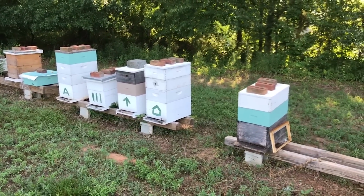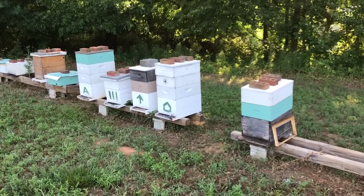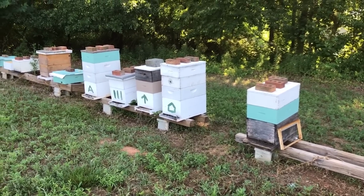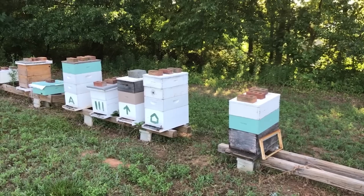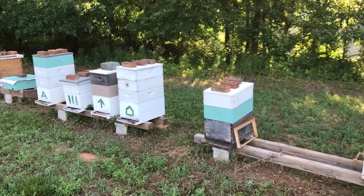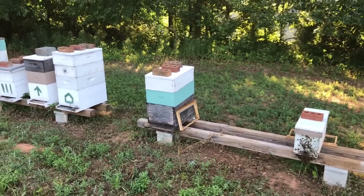Worst case scenario, you say you got 10 hives, you make 10 splits, you get a 60 to 70% success rate, you're going to end up with, instead of 10 hives going into the winter, 16 or 17. So, beekeeping's all about numbers.